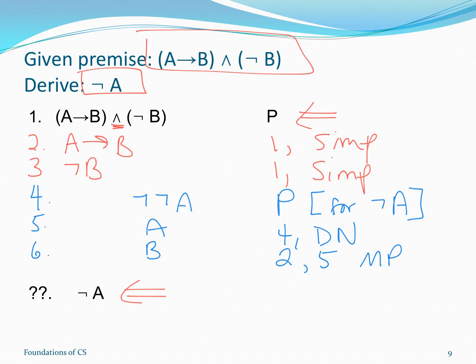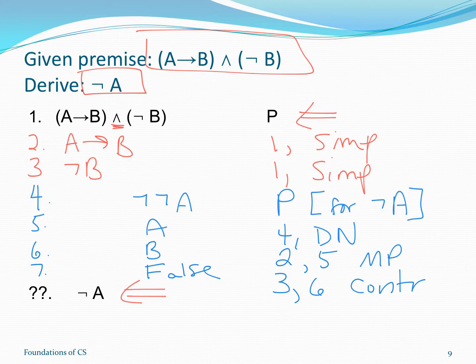But now, check it out. Remember, if you're doing proof by contradiction, you're trying to get this IP, then you're trying to derive false, which means you need A and not A, or in this case, B and not B. So we can now say we have false, right? And how did we get false? We got false based on line 3 and line 6 and the contradiction rule, right?